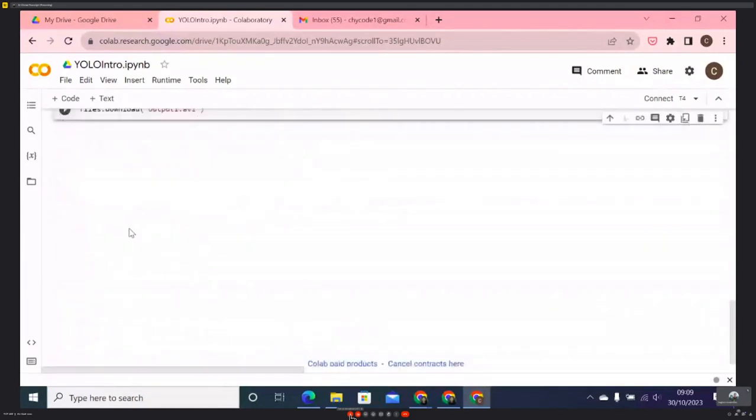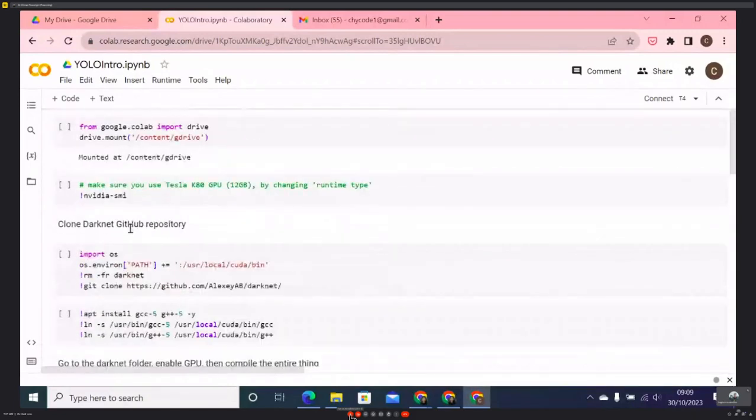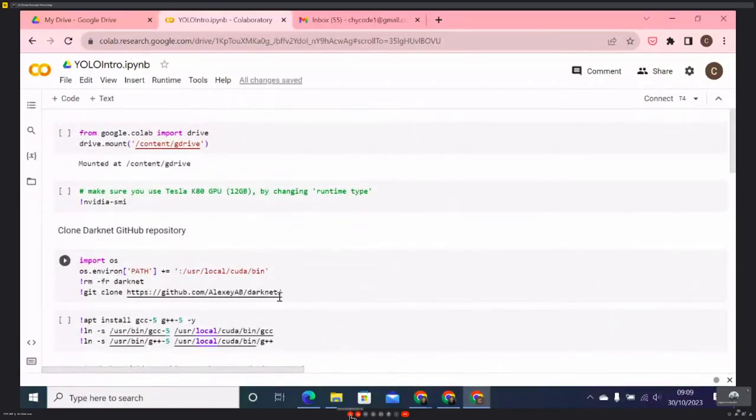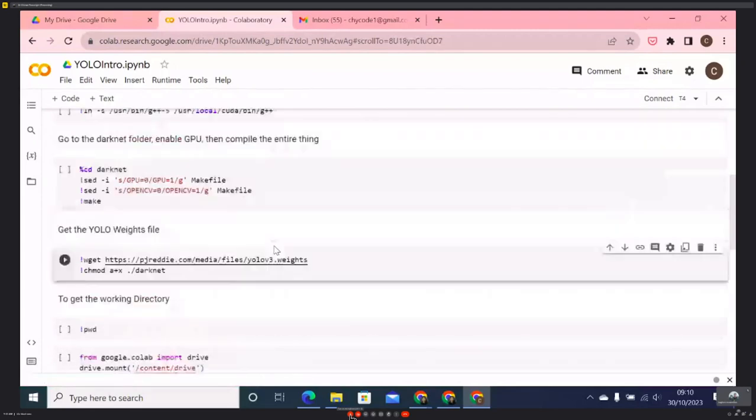So you can see, as powerful as this algorithm is, see the short code we have here, because the code has already been cloned by Alex B. Darknet, which we copied from this particular website and pasted here. So it has been cloned. Everything has been computed behind the bar. All you just need to do is to ensure that you follow the instruction, give it your data set and start running. So let's try this algorithm.